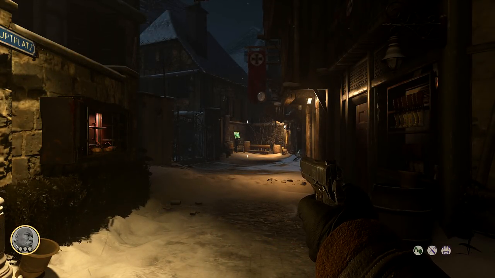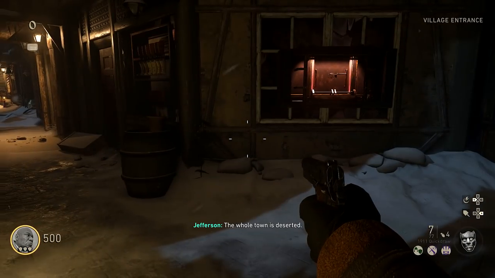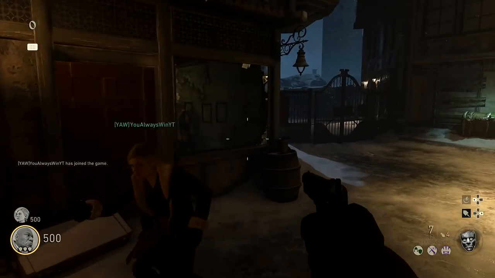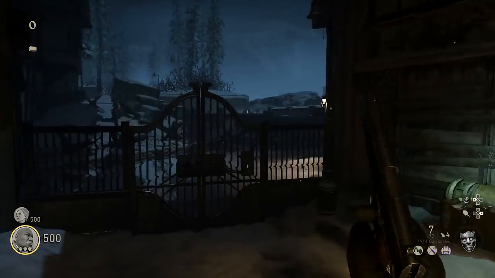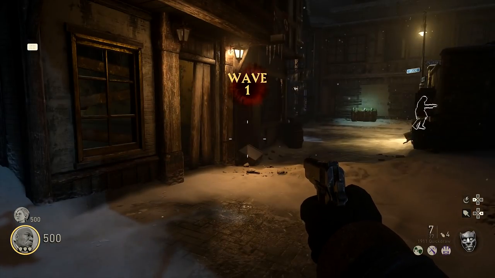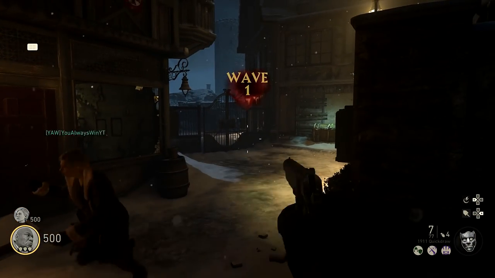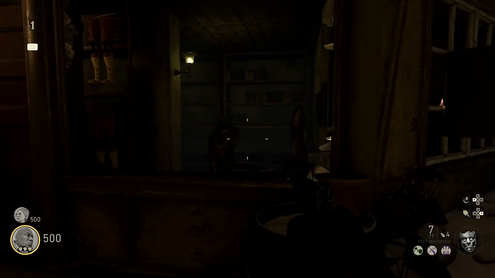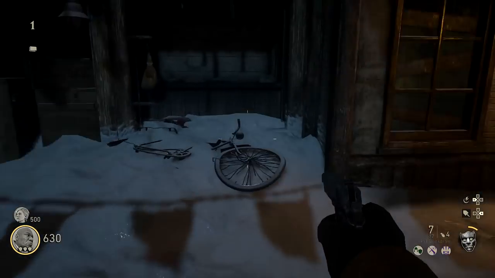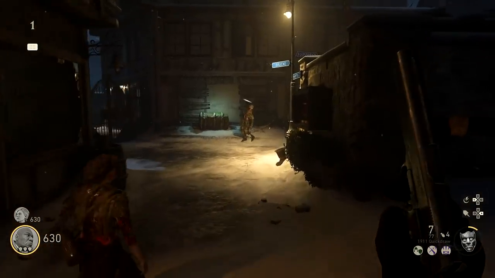What's up, you guys? Welcome. Zombie action. Zombie time. Hey, you joined the game. Hello, friend. This is Call of Duty World War II Final Reich Zombies. The Final Reich. Ooh, yeah, honestly, the zombies, crazy. Oh, crazy! Get out of here.